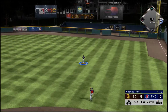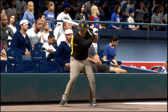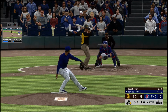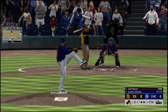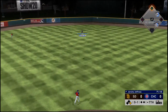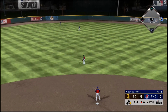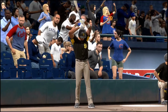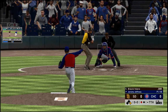Liner in there for a base hit. Josh Naylor will come on to pinch hit here in a big spot. Number 22, Josh Naylor. In there, no balls and a strike. Lifted in the air out to center field. Happ will settle under it to make the play for the first out as the runner will have to head back to first. Breyvic Valera will be summoned off the bench here as he'll pinch hit with the runner at first and 1 gone in the inning.